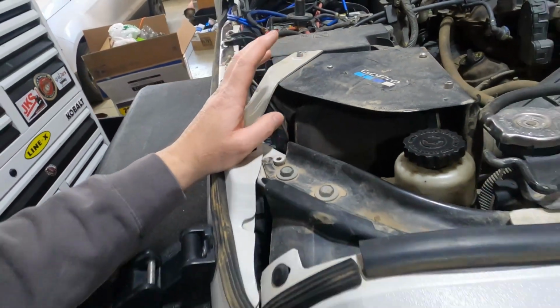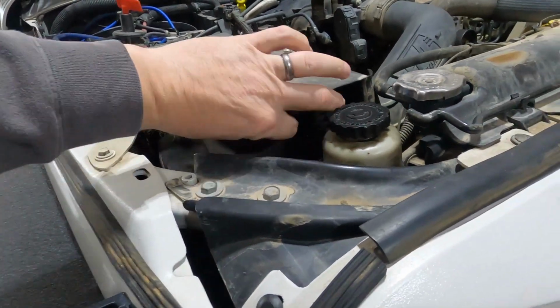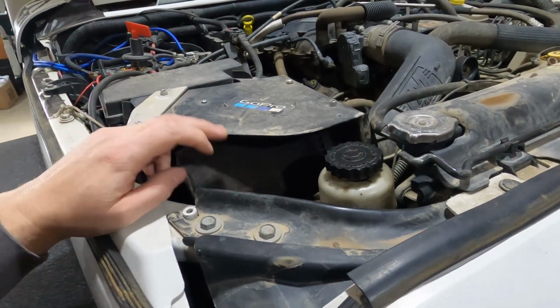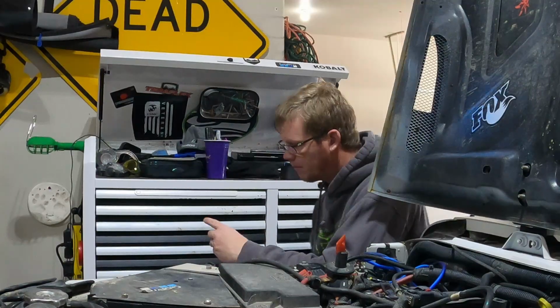I'm also gonna be replacing my air filter. This is actually just a cover, but you can see it down there. It's pretty dirty. I'm gonna be replacing that. This one is washable, so I'm gonna get it cleaned, and I'm going to cycle them through and trade them off and on. So first step, cleaning it out.